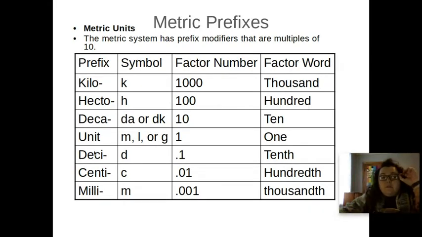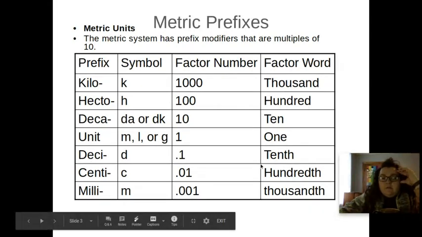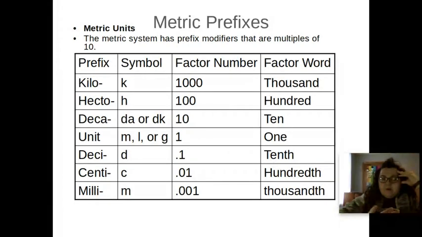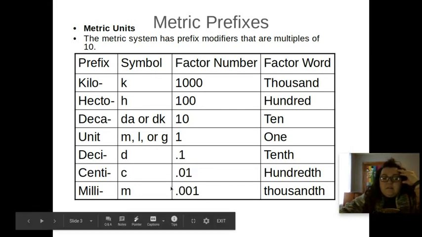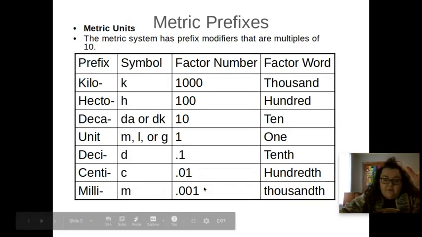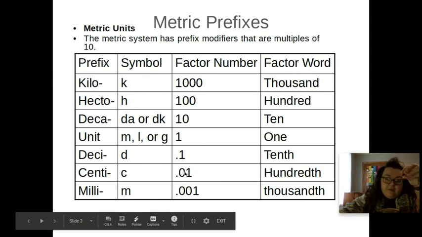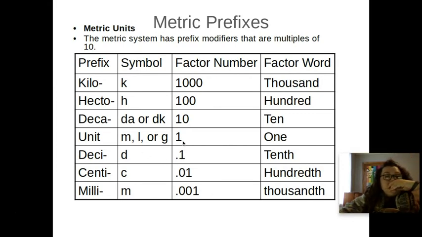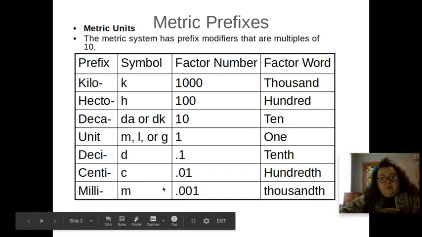Now, we do use these 3 smaller ones. So if you remember way back whenever you first started learning math, this is the 10th place, this is the 100th place, and this is the 1,000th place. So this is going to be milli for 1,000. Sorry, my speech impediment did not let me say that very well. So the 1,000th place for that one, centi will be the 100th place, and deci will be the 10th place. So this kind of tells you how you should be moving your decimal, to the left or to the right.